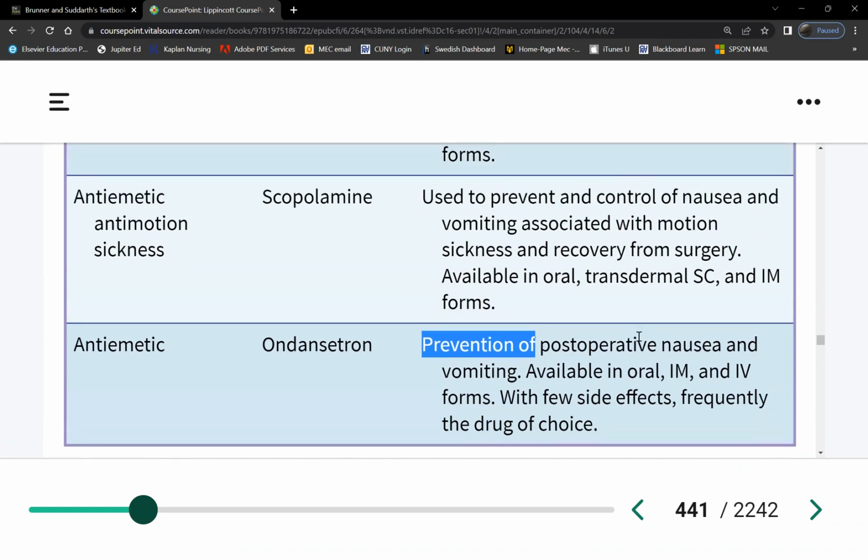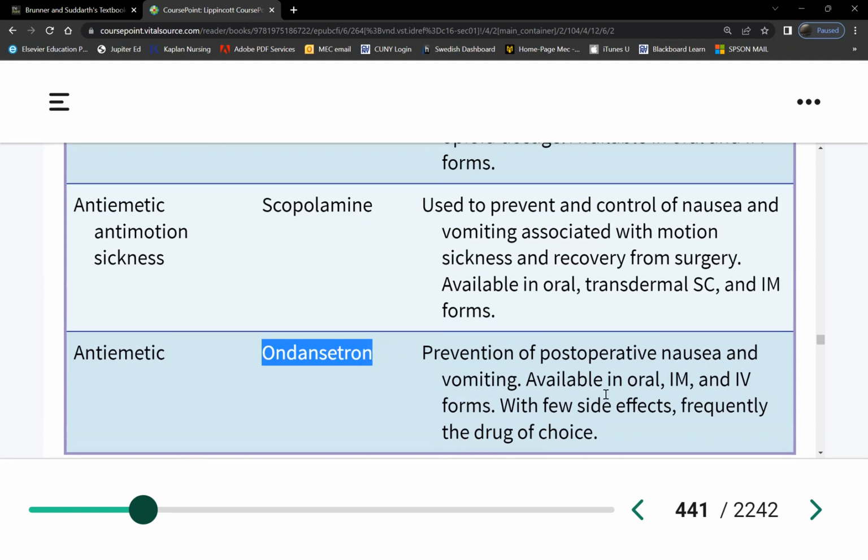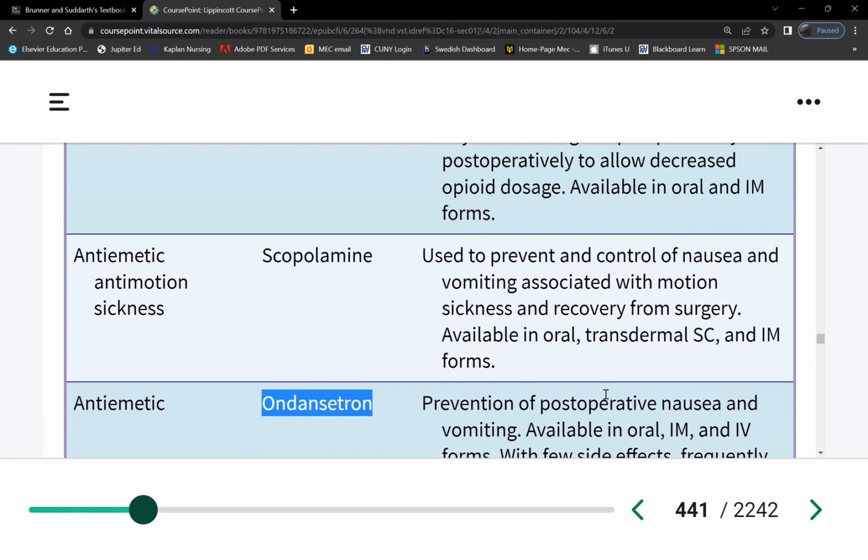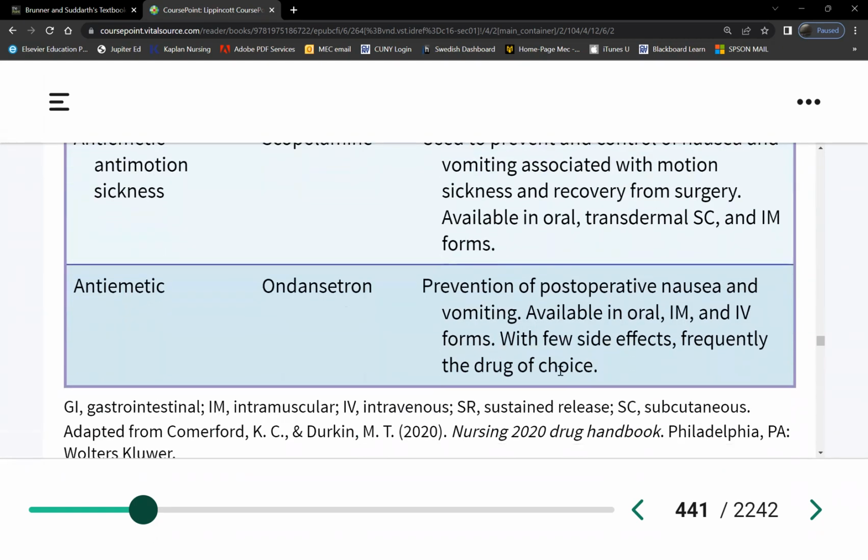So if a patient's already having acute nausea, in fact, they're vomiting right now, will ondansetron help them? Too late. Patient's already vomiting. You see what I mean? So use them accordingly. Now, how do you decide? It's a post-op patient. Is your question if or when they get nauseous? When they will have nausea because they're post-op, right? So do you give this as needed or round the clock? Use this round the clock, okay?